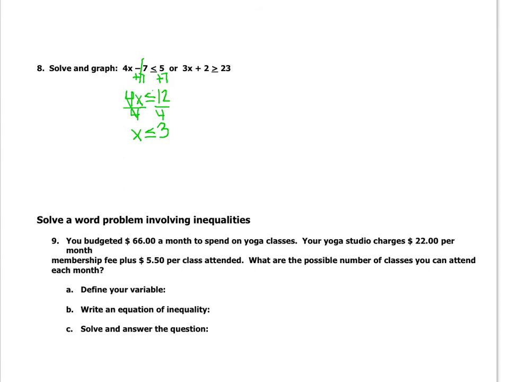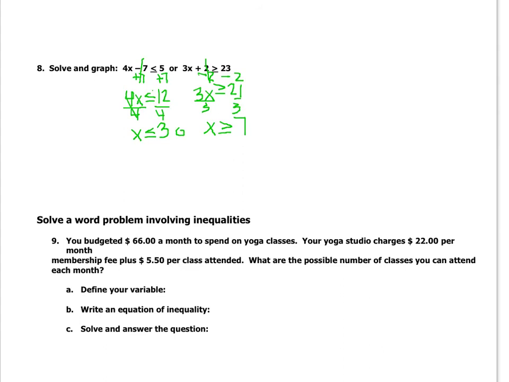This other problem, 3x plus 2 is greater than or equal to 23. I first have to undo the 2 and then the 3. So I'll start by subtracting 2 from both sides. So those cancel. I have 3x. I just subtracted 2, so I don't change the sign. It stays the same. Is greater than or equal to 23 minus 2 is 21. To get x alone, I'm going to divide both sides by 3. And x is greater than or equal to, I keep the same sign because that was a positive number that I divided by. It's greater than or equal to 7.